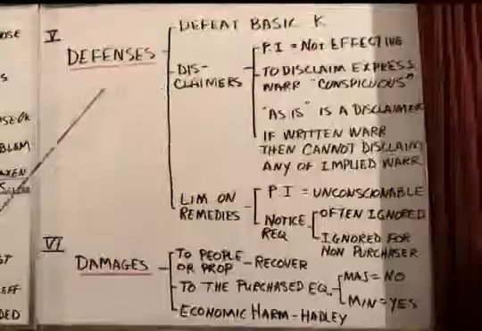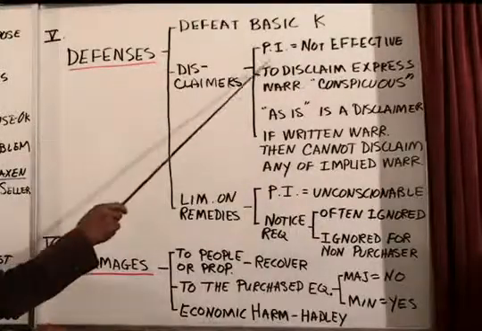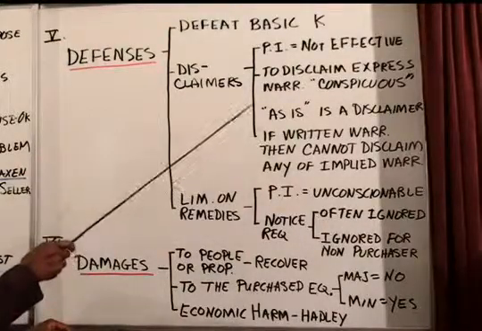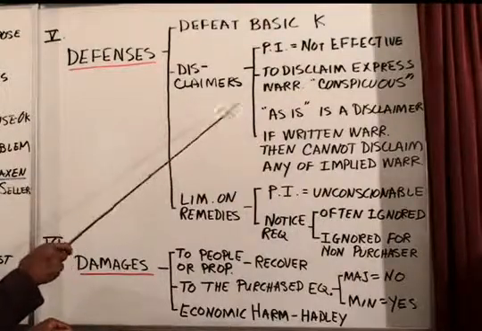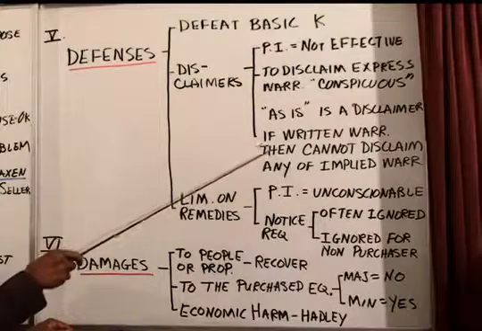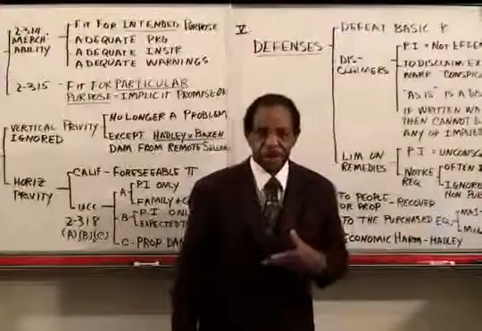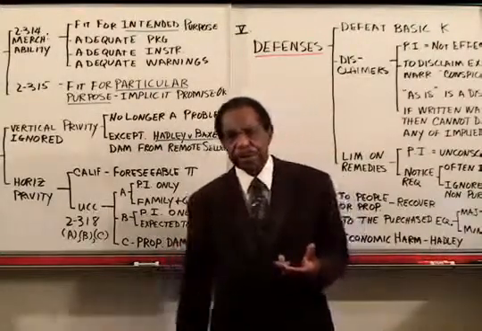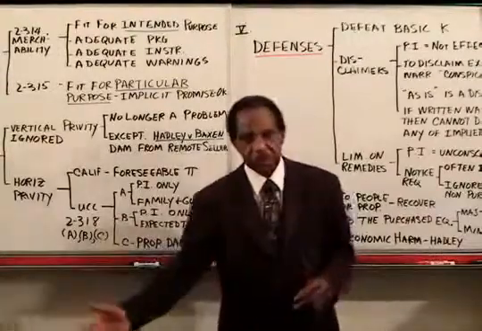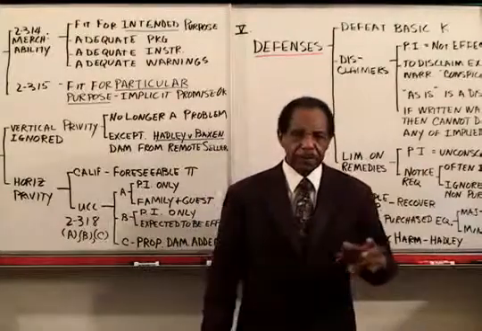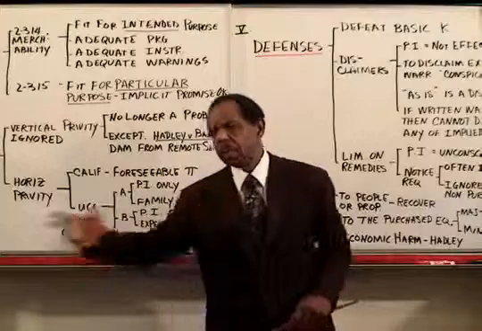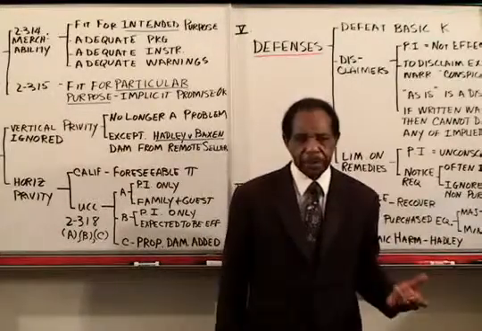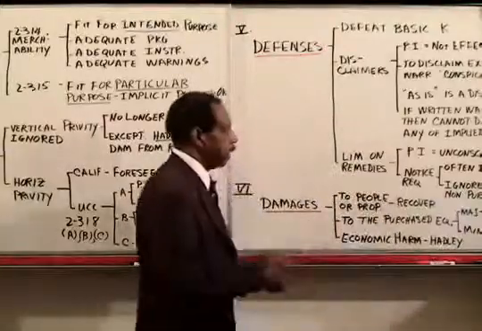And then the defenses to a warranty problem are the disclaimers. They don't work for personal injury. They must be conspicuous if you put a disclaimer on the product. And if you give any kind of a written warranty, then you cannot disclaim the implied warranties. The way that would come up on an examination is that the person would give a written warranty, and they won't say we aren't giving any express warranties, because if they don't give any express warranties, they just don't have any. But the person might say, I am disclaiming all the implied warranties, and instead I'm giving you this warranty. Well, that's exactly what the code was designed to not allow. So if you give them any kind of a written warranty, all the implied warranties still apply.